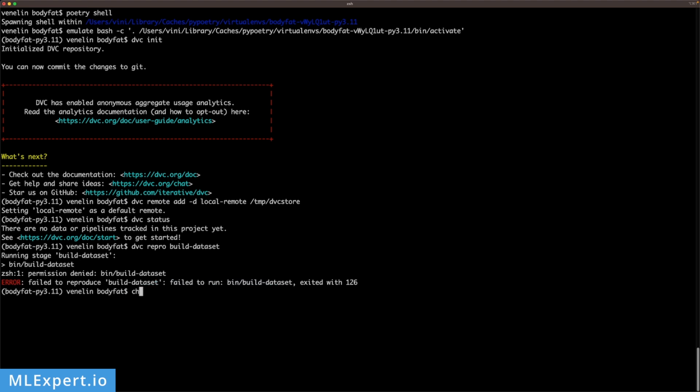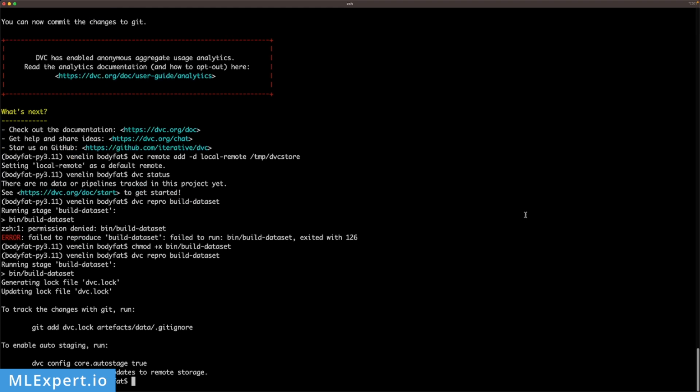Yeah, I need to add the execution part to this. Let's rerun this. And you see that DVC is actually running this stage. It is calling the build dataset.